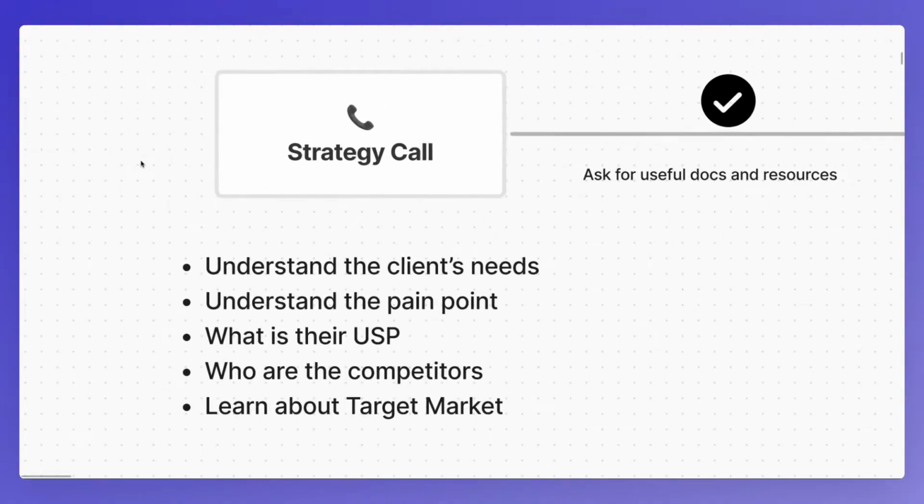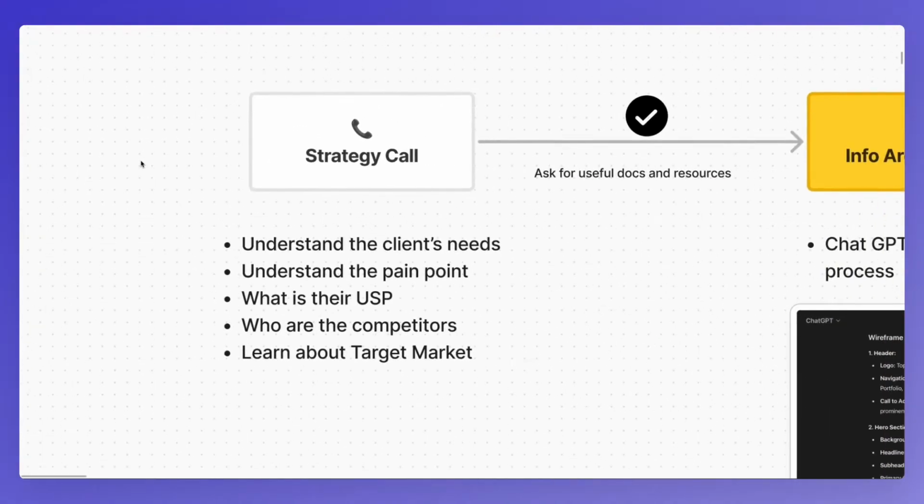So starting from the first part, we're going to talk about the strategy call. The strategy call is essentially a call that you have with the client, and you want to extract as much information as you can when it comes to the specifics of the project. But not only that, you want to understand what are the client's needs, what is the main pain point that they are experiencing, and not just the client, but more specifically the user.